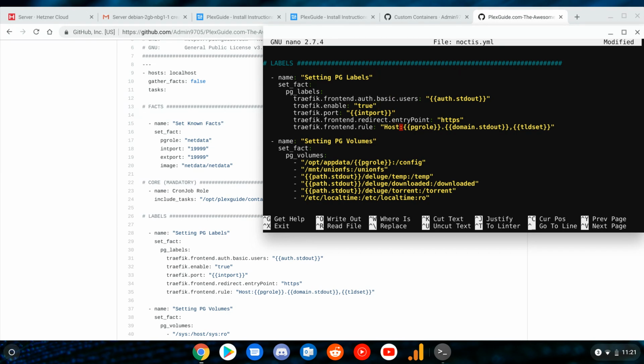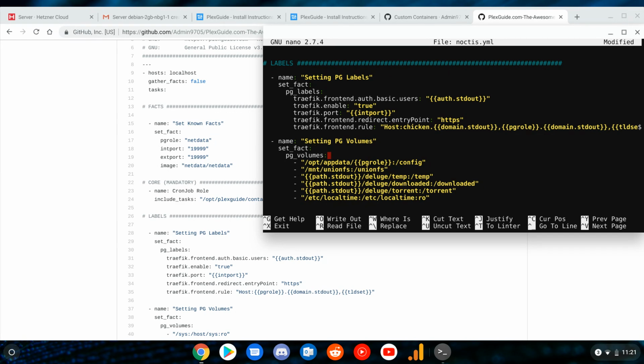If you want to add a subdomain, you can. You can type chicken dot, and you do the same thing here as what you see in front. It's got to be exact. If you get errors, it's because you didn't type exactly what's here. And don't forget the comma. If you have a domain set up and everything's good to go, we called it Netdata version 2, so netdatav2 dot your domain, and then chicken dot your domain will actually point to this container. You can add additional subdomains here for any reason.